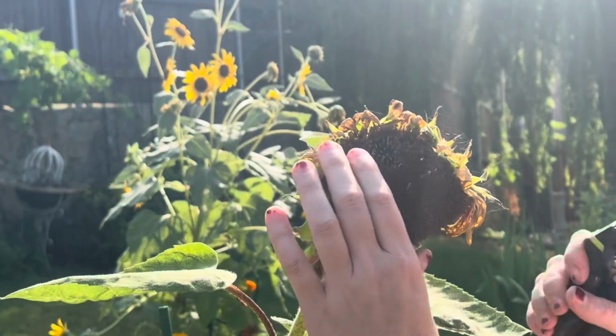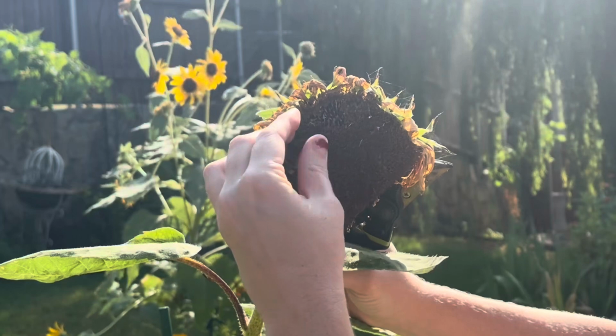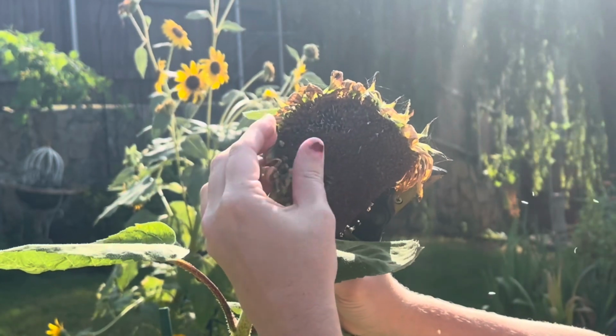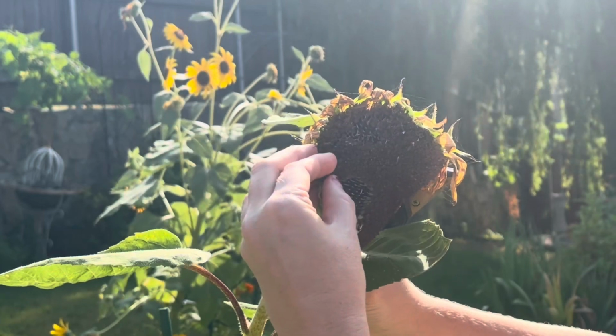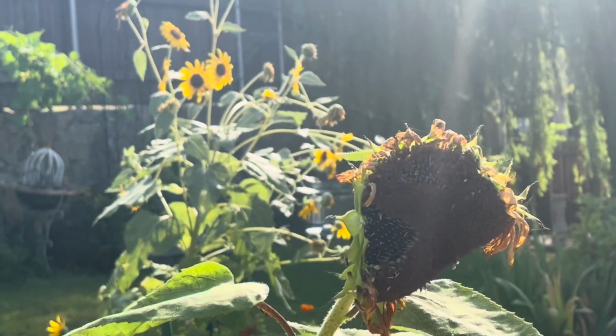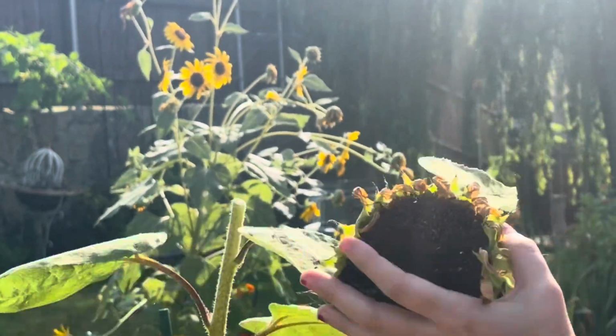Okay, so we've got this guy right here. Basically what I'm doing is I'm scraping my handle on the top to see if this top flower stuff falls away. And when that starts falling away, then the seeds underneath are ready to go. So I can go ahead and just harvest that whole head right there.